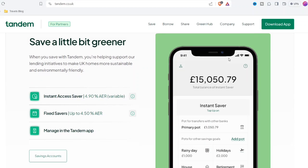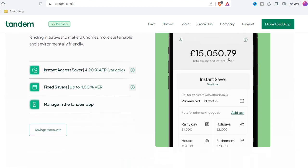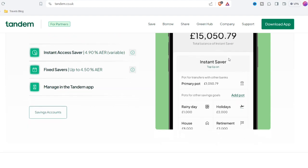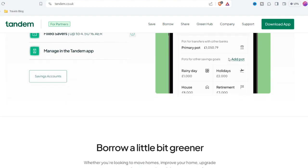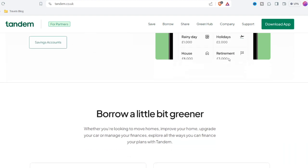Advantages and disadvantages of monthly interest payments. While monthly interest payments on tandem accounts can offer several benefits, such as improved cash flow management and quicker access to earnings, they may also have drawbacks. Advantages. Improved cash flow. Monthly interest payments provide account holders with a regular stream of income, which can be beneficial for budgeting and financial planning purposes.